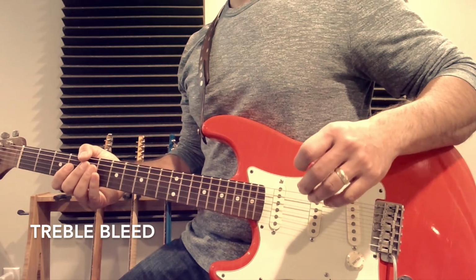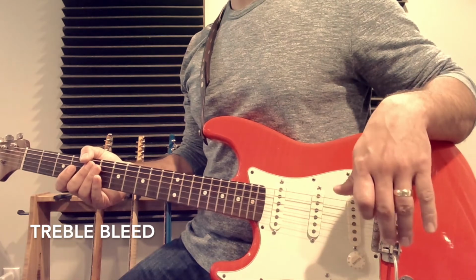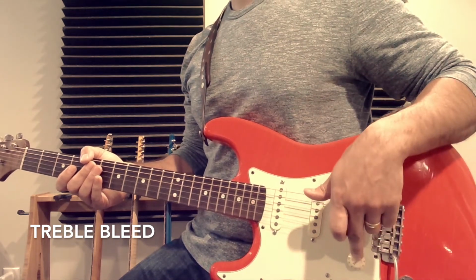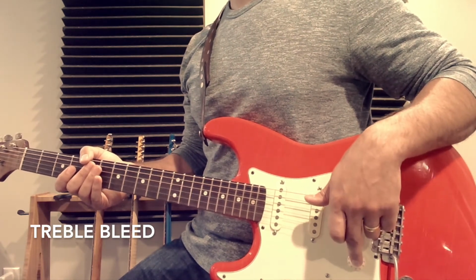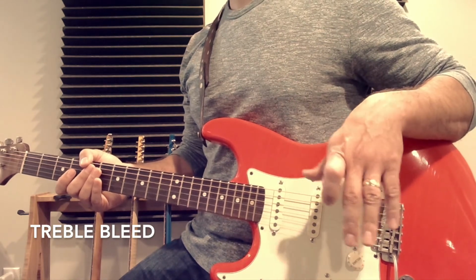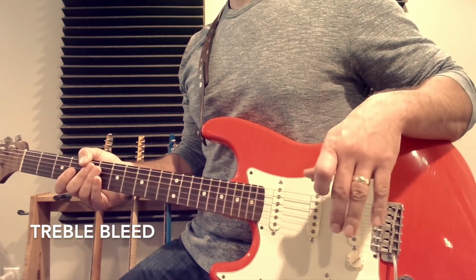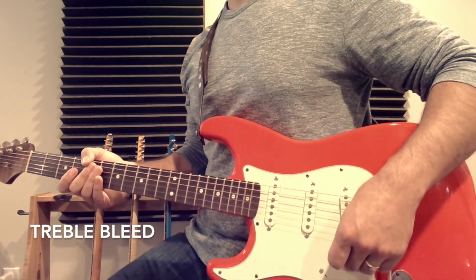And then I use a 220K resistor in series. And you can use anything from approximately half the value of your pot to the full value, so somewhere between 120 and 250K. But I have found, after doing tons of tests with 1,000 different treble bleeds, that the magic sauce is 330 PF cap, 220K resistor in series. Try it. It works awesome. And it works with overdrive too. Here, I'll show you.